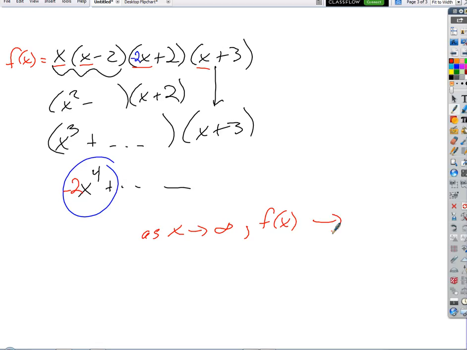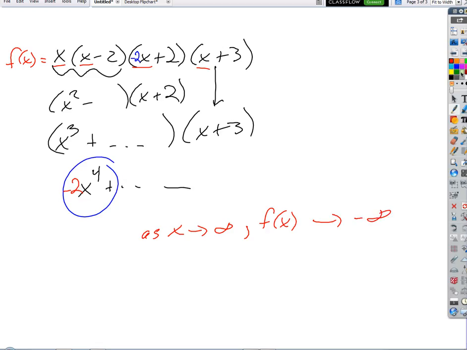What do you think? Kristen, what are we going to get? Positive infinity? What's your thinking? Multiply by an even root. Okay, it's always positive. Right. What about that negative 2, though? Okay, I think negative, wouldn't it? Yeah, because I'm going to end up with a negative. I've got my negative, which is the constant, times x to the fourth, which would be positive always because it's an even exponent. Very good. So we get negative infinity.